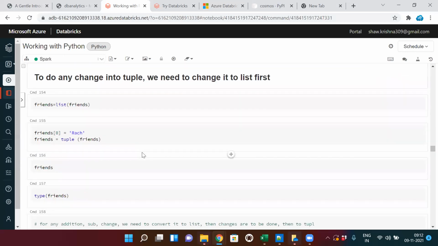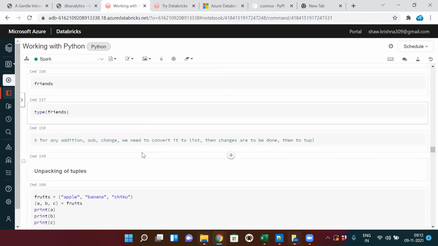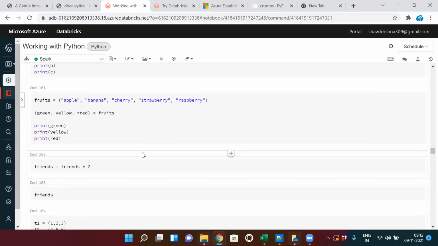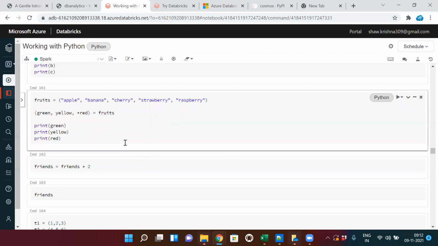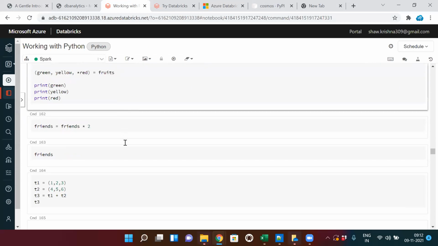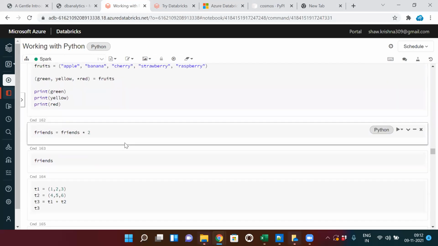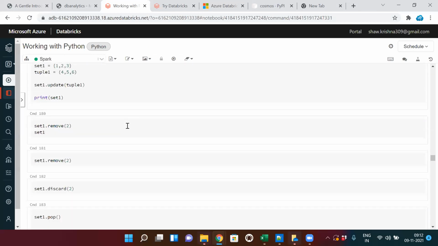Do you guys understand whatever we discussed today? Yeah, for the coding, it's fine. Coding is fine. That's why I want to complete the coding, because if I jump to Databricks there's a lot of coding, correct? So there will be problems if you do not understand the basic part of Python.